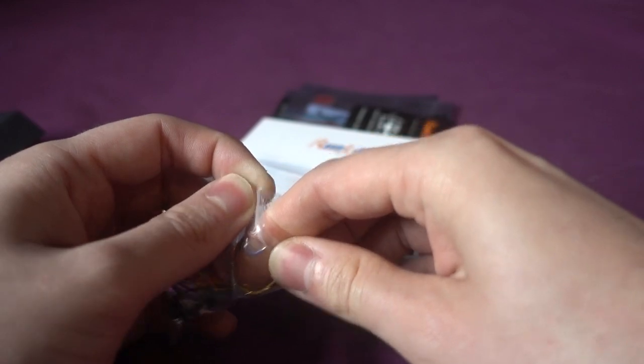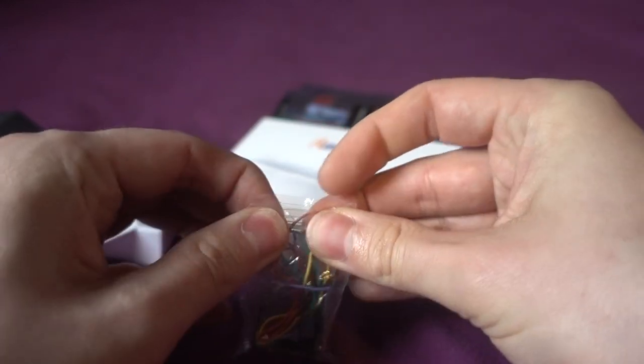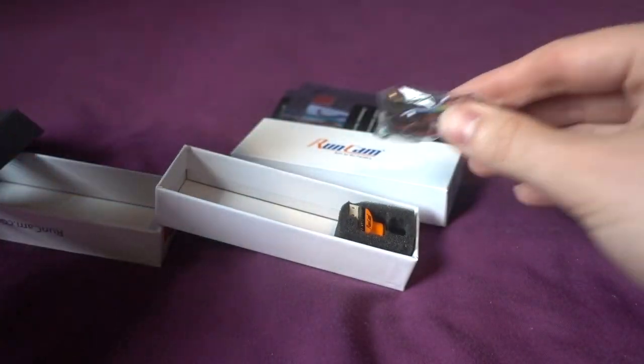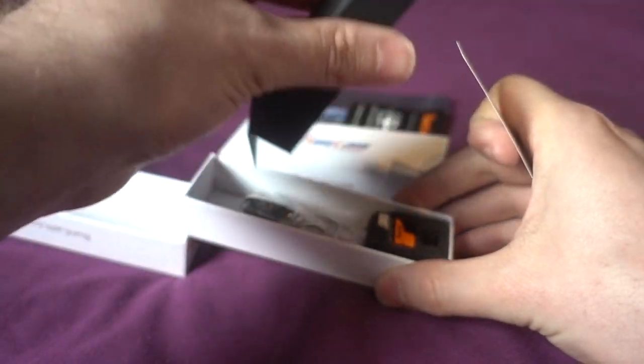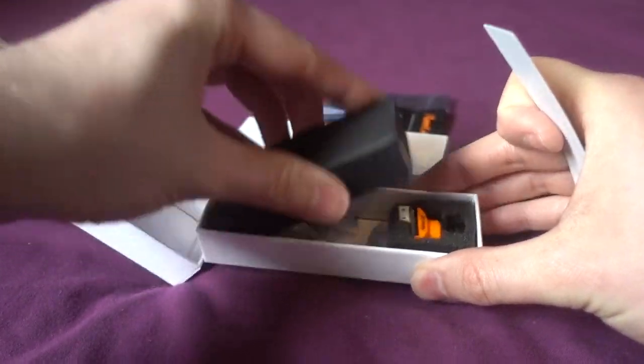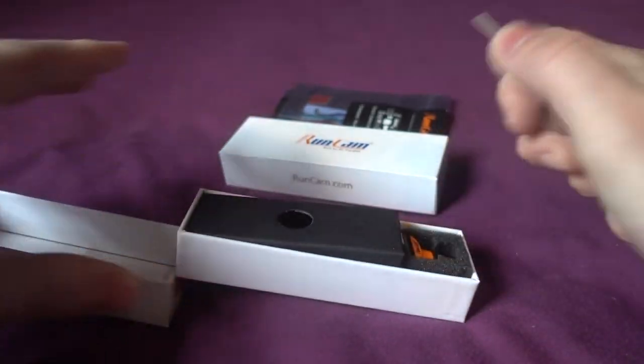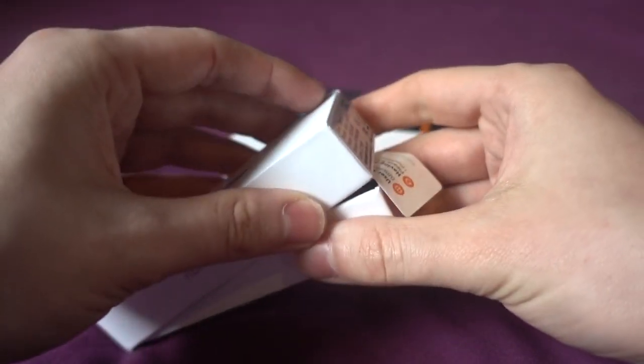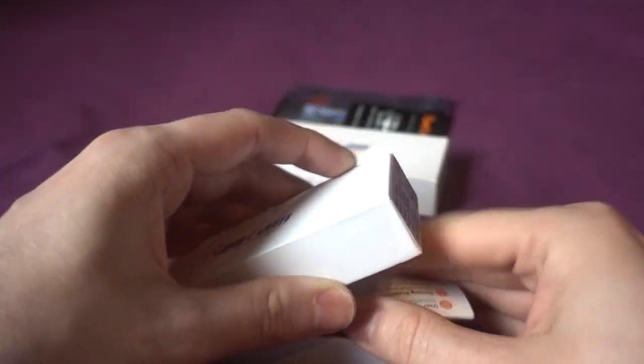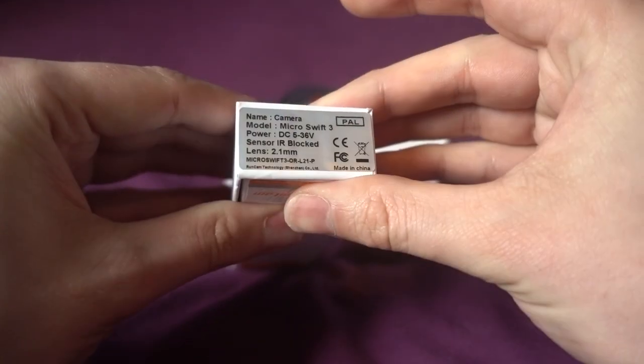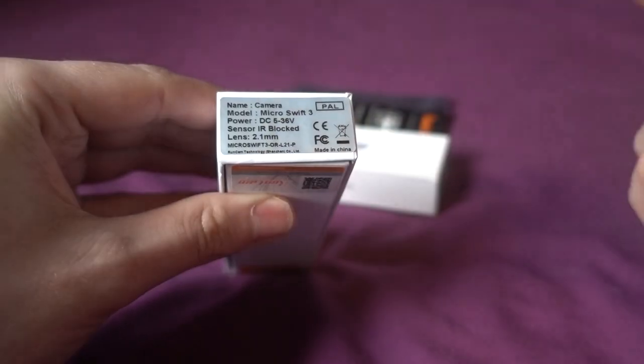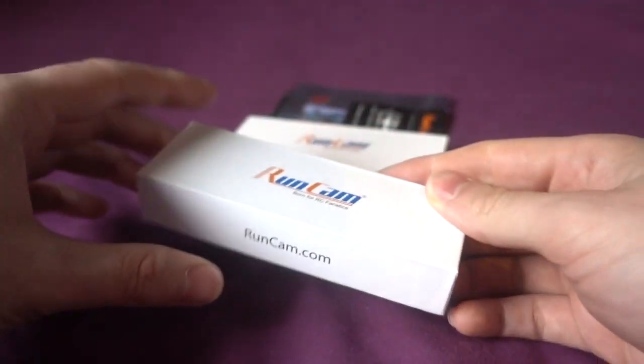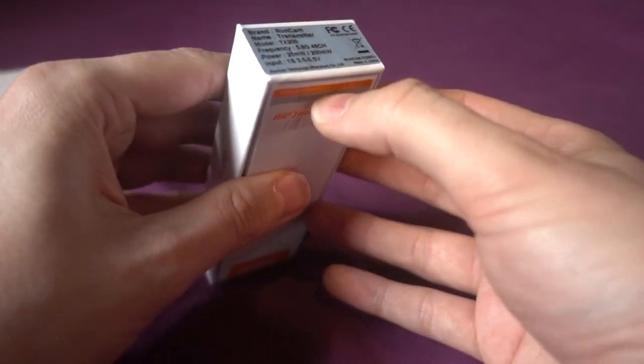Because you know, it's a CCD camera anyway so we're not going to get too many advantages from that. But yeah, that is the first one. This is the micro Swift v3 CCD camera. And yeah, nothing new on this is the PAL version. So the next one also looks like a camera doesn't it, but it's not.